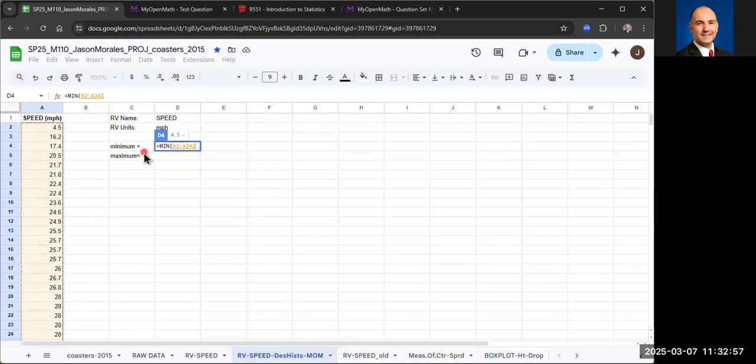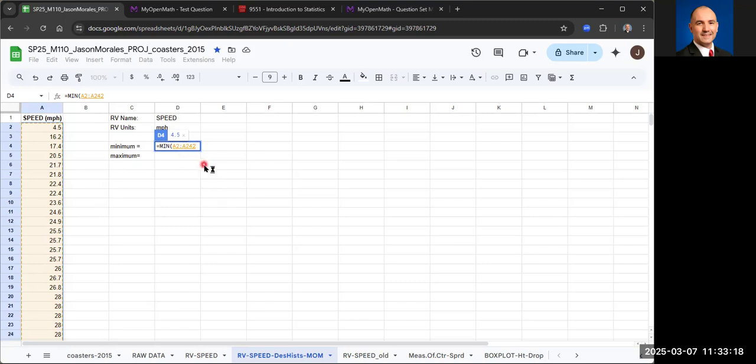And remember, you have to hold down the Shift key. And here it's typed in A2:A242. So A2 is our first cell, A242 was the last cell, and the colon means everything in between.